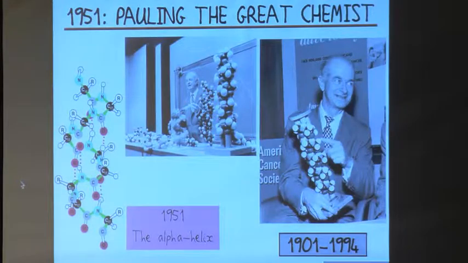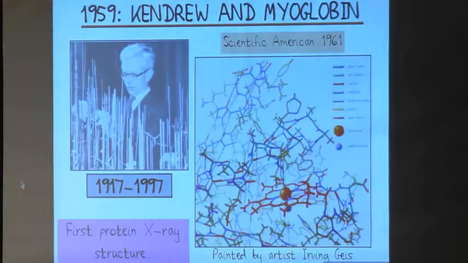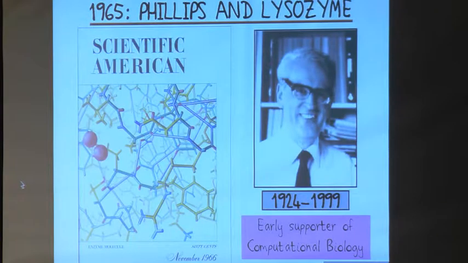It's really useful to stand on the shoulders of giants. I think it's always a good idea. And I was very lucky because between 1950, maybe 1948, and 1960, there had been amazing work done by real giants. Linus Pauling in the early 50s, Francis Crick with his model of DNA with Watson in 53, John Kendrew, as Ari said, solving the structure of myoglobin in Scientific American in 1961, Max Perutz, who was the force behind both Crick and Kendrew. He was really the hero of structural biology, a wonderful man. David Phillips, who is the only one of this group that doesn't have a Nobel Prize, but he was a very, very strong supporter of computational biology.